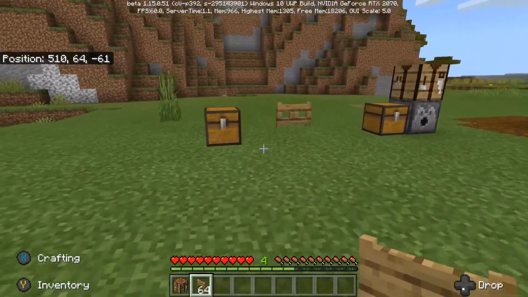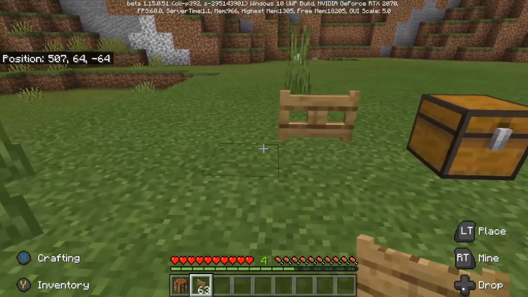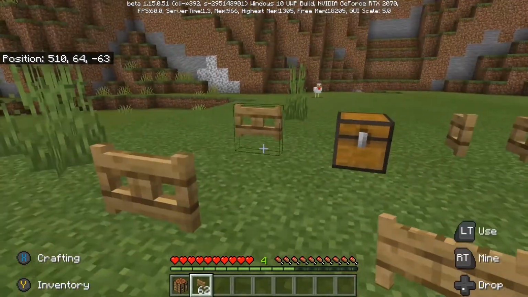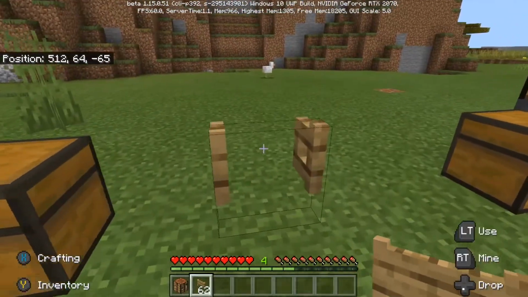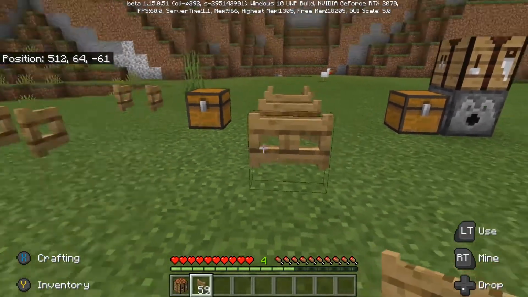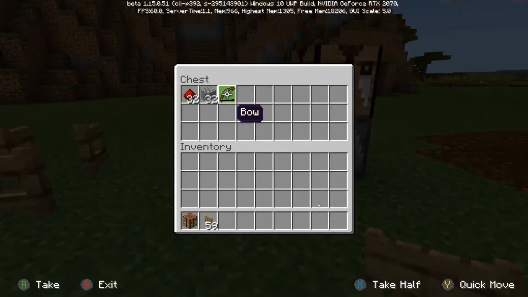So this first change has to do with fence gates. We can place a fence gate without anything around it now, just on its own on the ground, or in the air. And this is good because now we don't have to place fences around it. We can just place our fence gates without having to place anything beside it. So that's a cool, good little life change to make our lives a little easier on Bedrock.